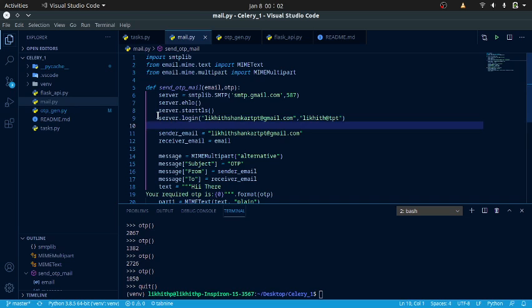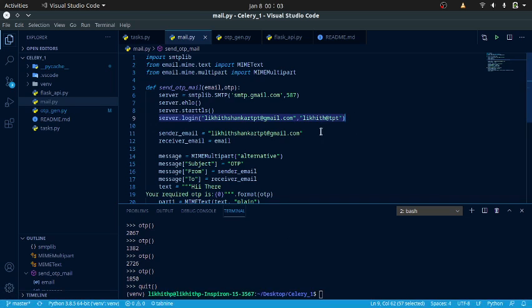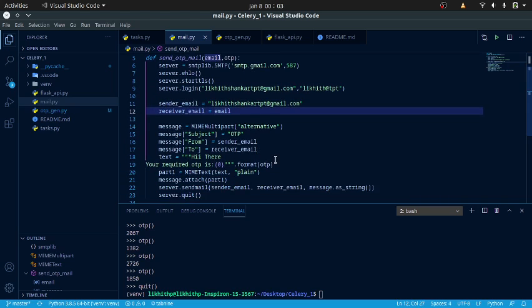So server.login, we have to use our username and password to log into our Gmail. So this is the sender email and this is the receiver email. By using this we will be sending the email. For some instance ignore this part.